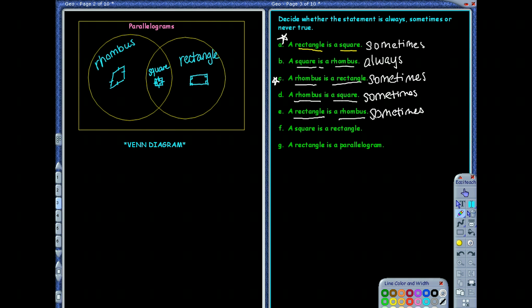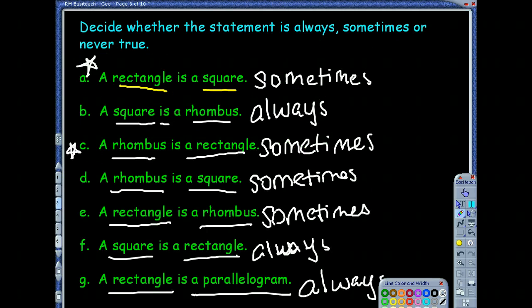And what about this next one? A square is a rectangle. That's an always, because it's always going to have 4 right angles. All right, and then this last one. A rectangle is a parallelogram. That's always. By definition, it's a parallelogram. All of these are parallelograms. I like that you ended that way. Everything in this, what they all have in common is that they're all parallelograms. So they have to have something in common. Exactly. Go back to our normal view now.